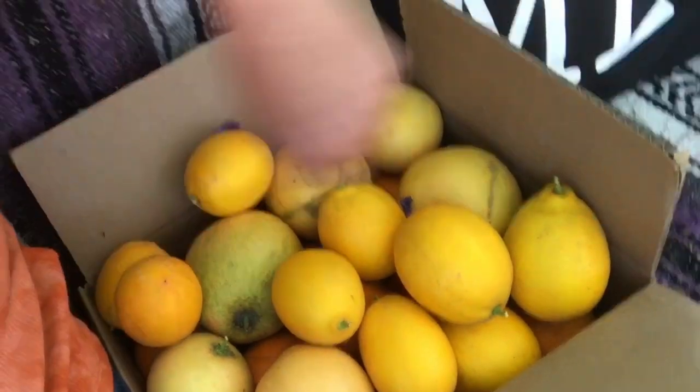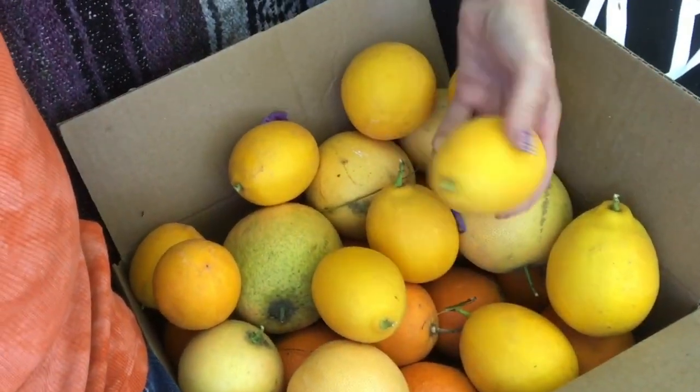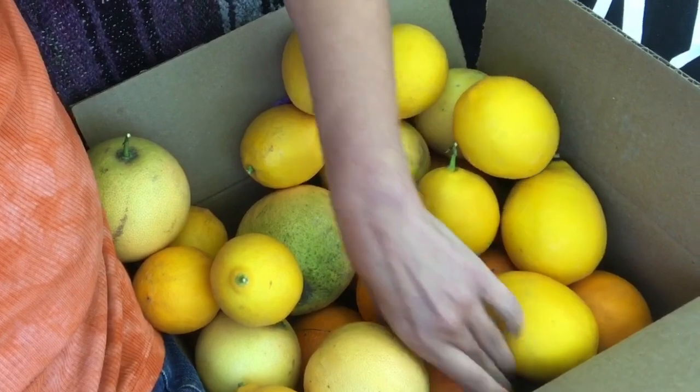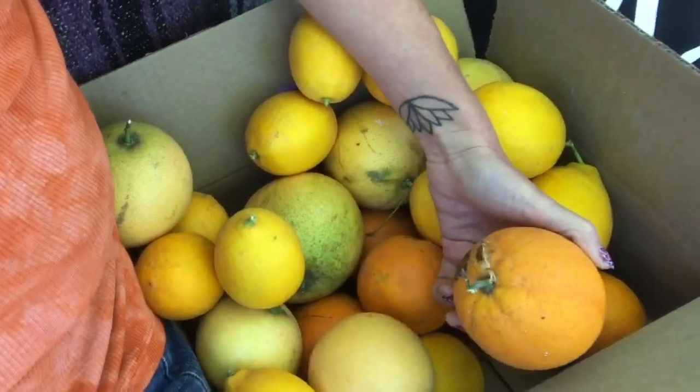Friends, I'm so excited to talk about the color orange because it's my very favorite color of all. Next to me is a box full of citrus. Citrus is the kind of fruit that an orange is. Here we have lemons, grapefruits, and you guessed it, oranges. I got all those delicious citrus fruits from my mom's garden.